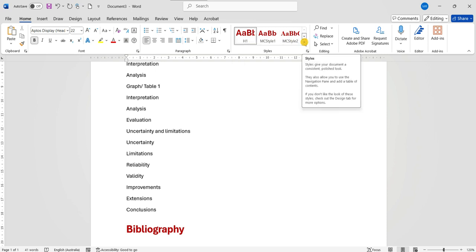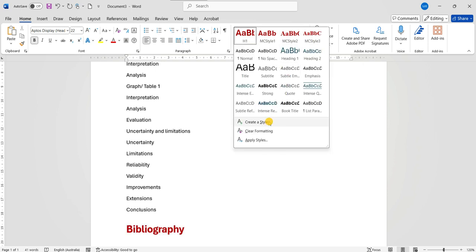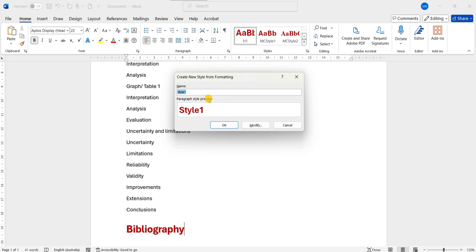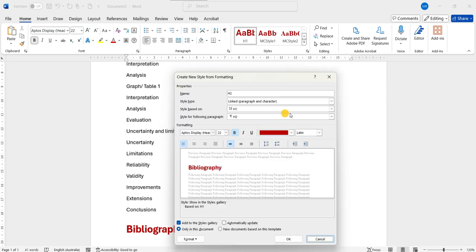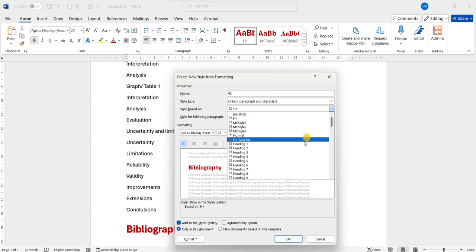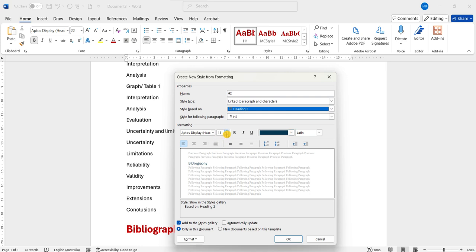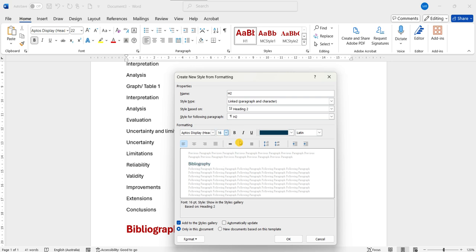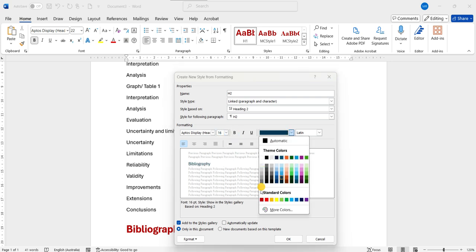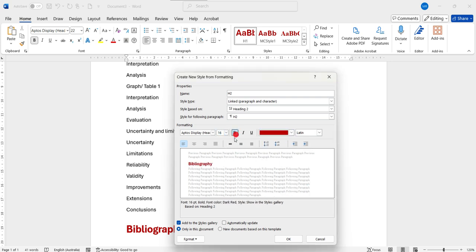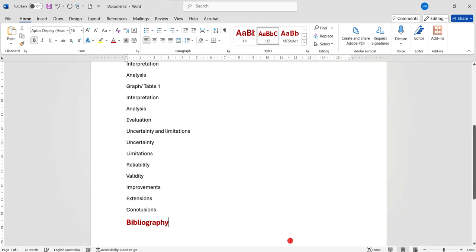So when I press OK, that new heading will now appear up in my heading sections. And so if I can now create a heading 2 tag, I can create a style, and I'll call it a heading 2. Modify. This is going to be based on the heading 2 tag, and I'm going to make that tag a size, say 16, and I will make that also maroon and make that bold as well. Automatically update, apply new documents based on this template, and press OK.